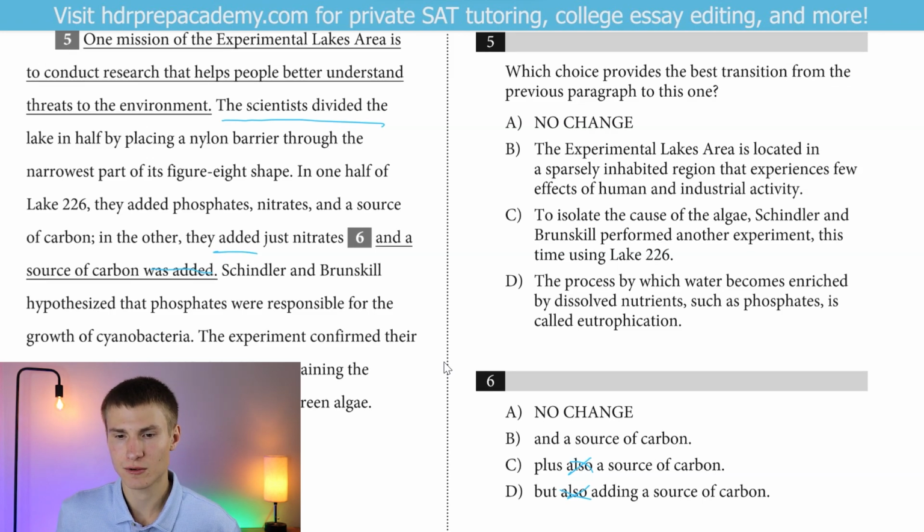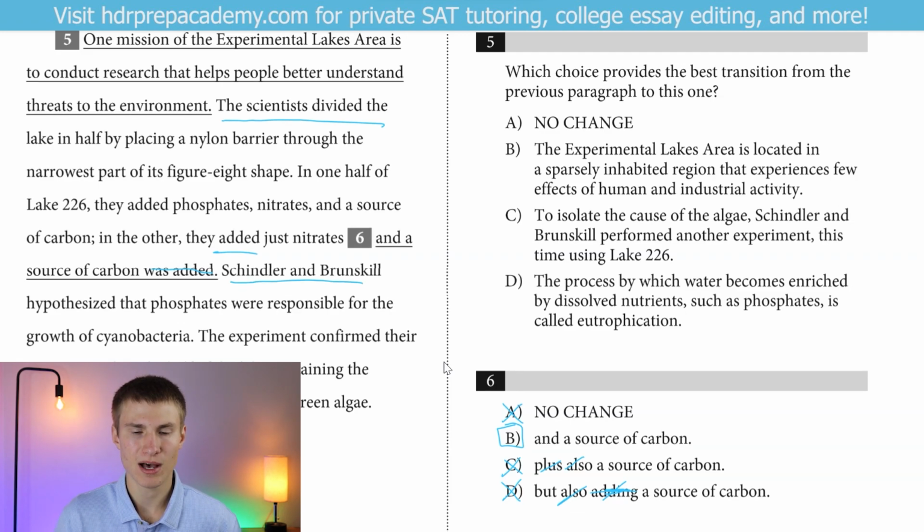I suppose that we don't have "and" in C and D, but we see that if we were to say "plus also," saying "plus and also," that's redundant. Okay, saying "but also adding," okay, "also" and "adding." We already said "adding," we don't need to say "adding" again. And then we take a look at answer choices B and A. A had "adding" twice there, so our answer there will be B. B is concise, it's not redundant, it's not repetitive. All right, now we go ahead and keep reading.